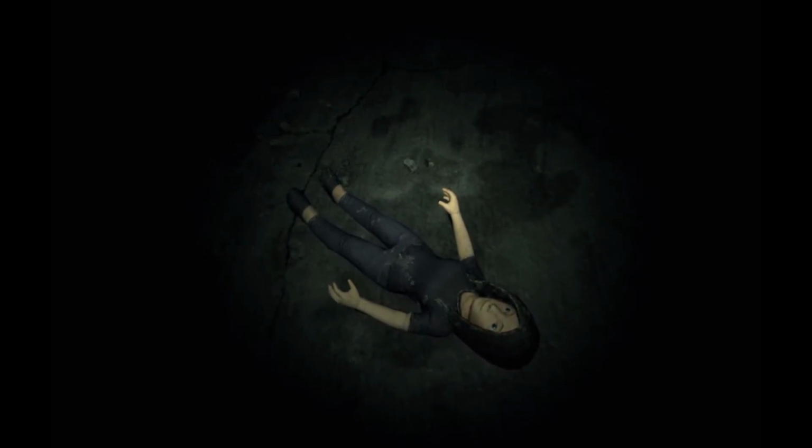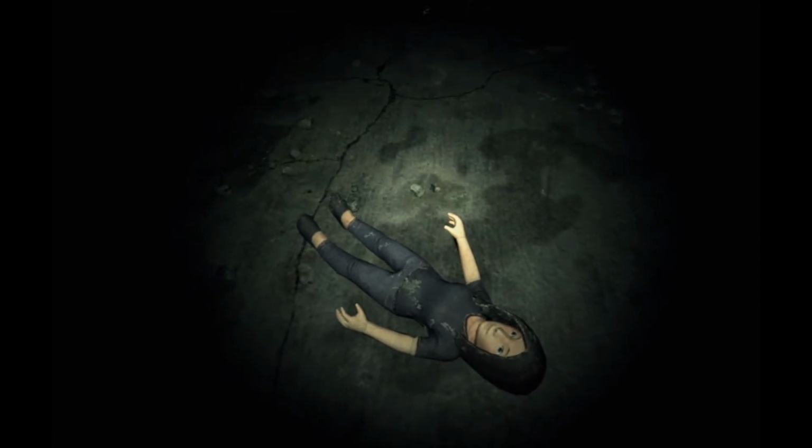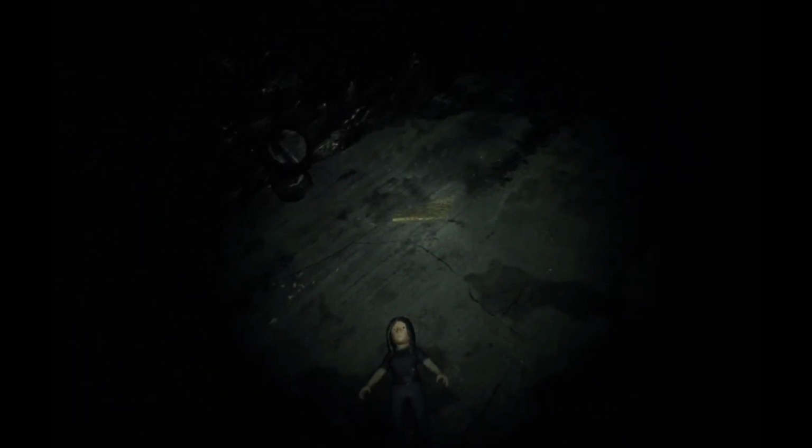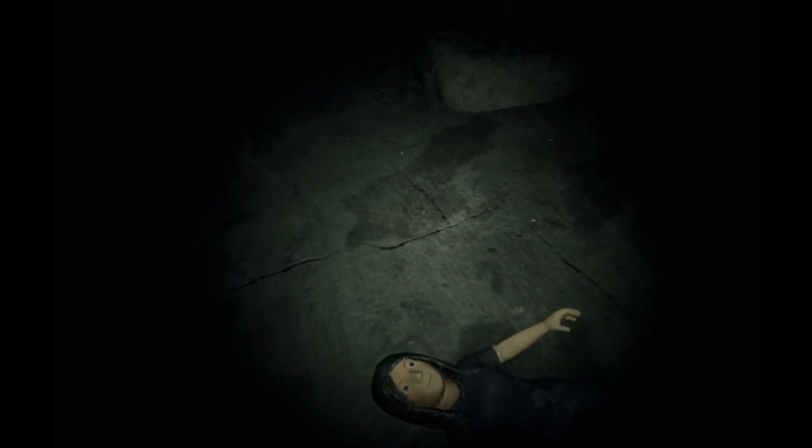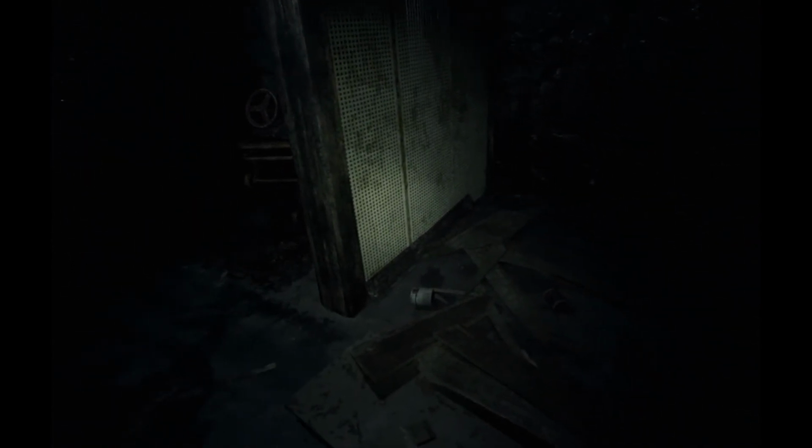Piece of shit. I keep hearing footprints behind me too, which also sucks. Whatever. I'm getting pissed at it. It's giving me the agita. I'll do it on my TV so I can make sure that I see the ghost. But I'll tell you what, guys. I'm going to end the episode right here. If you really want to see the coin scenario, there's videos of it. It's all over the place.